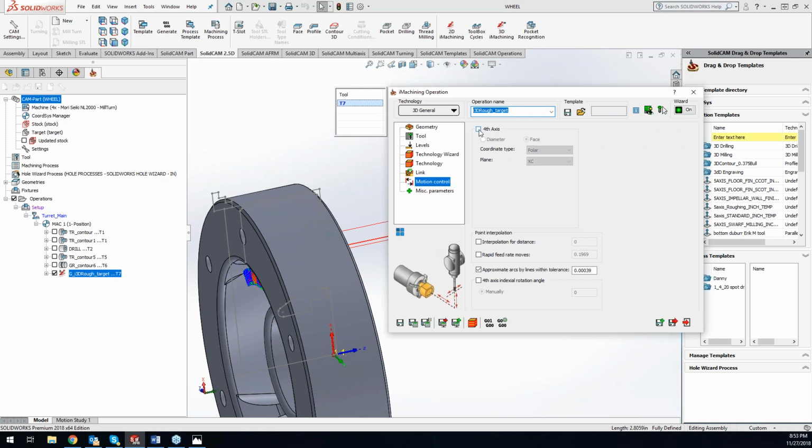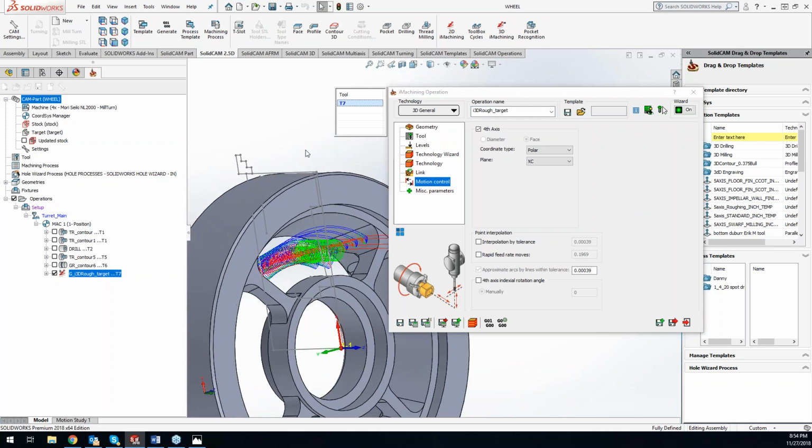With this off, it's going to stay stationary, and our live tooling is going to go in the Z and Y axes. Did I say that right? Yeah, X, Y, and Z. It's going to be treated like it's a basic milling operation. Whereas if you check the box for fourth axis, you're going to activate the rotational command of the C axis of the spindle and have the toolpath output in X and C coordinates. Yep.